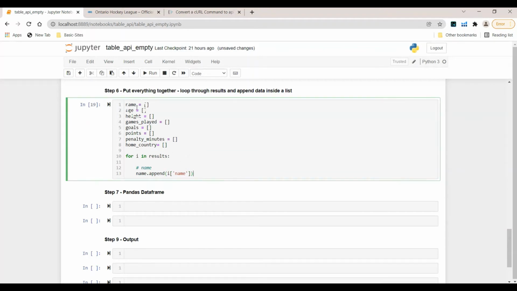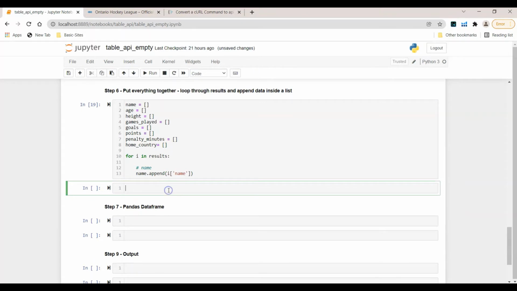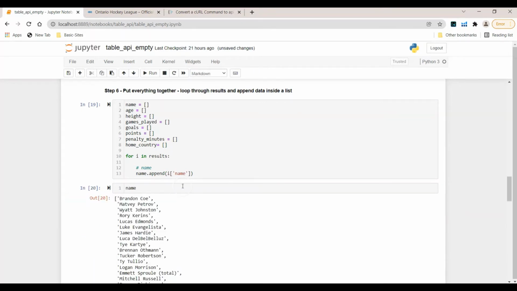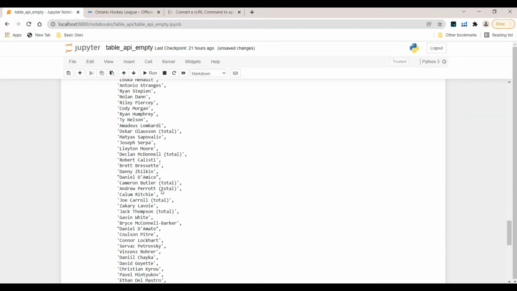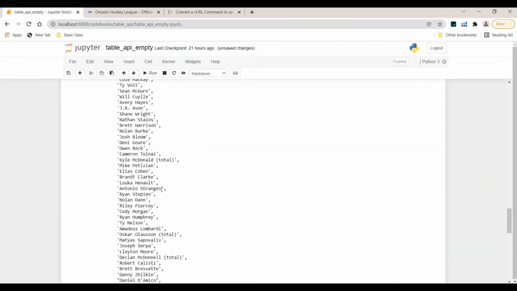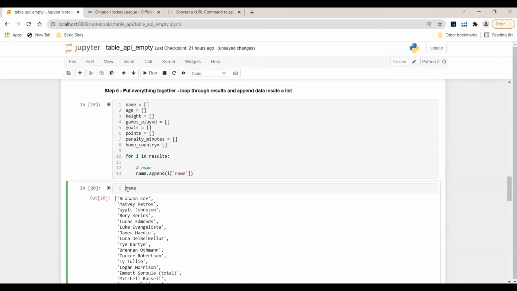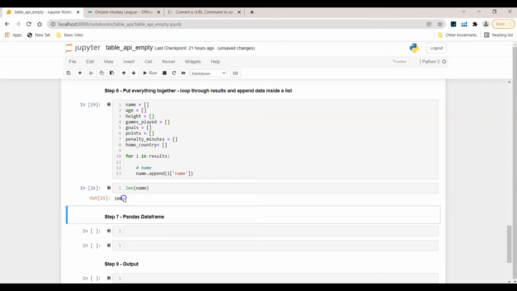Run the cell. We don't see an error message. Now let's take a look at the list itself, okay, and now you see here, finally we see all the player names. This is what we want to have. So let's make use of the length function, okay, and here we have 100. This is what I wanted to achieve together with you guys.